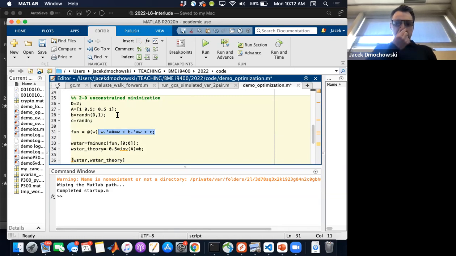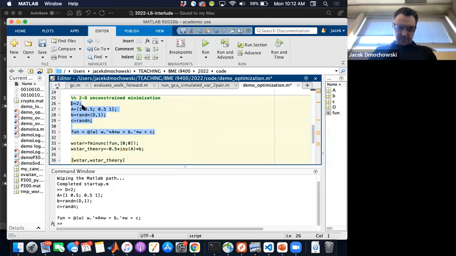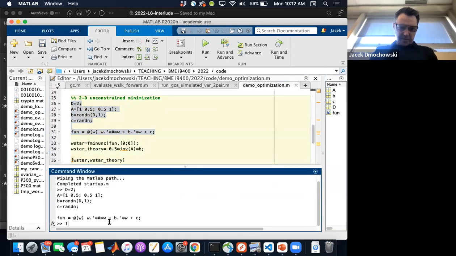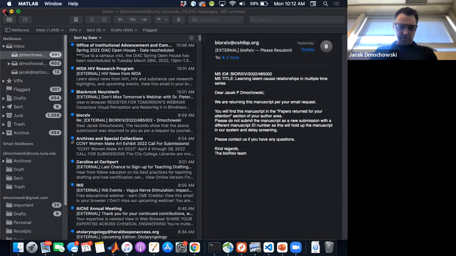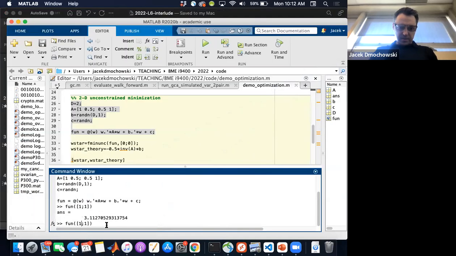Let's first evaluate this, for example for 1, 1. For 0, 0, it should just be equal to C, and so on.